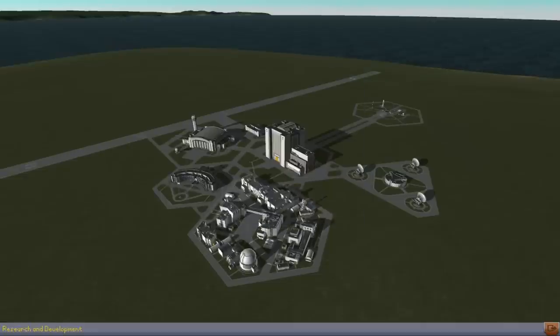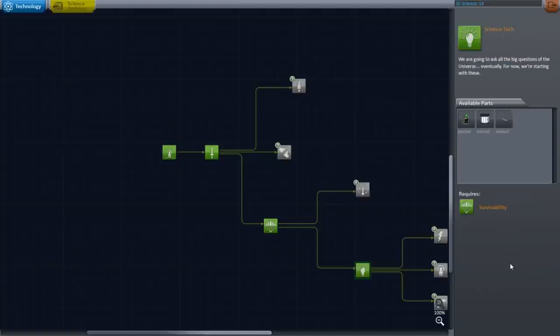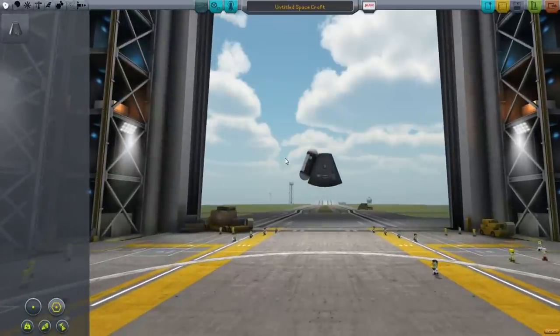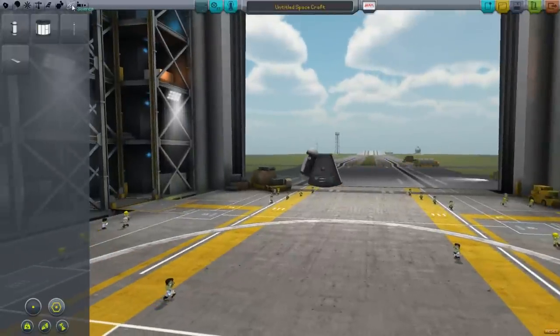We can recover the vessel and now head back to the R&D building to, of course, unlock that node with the fancy science junior that we wanted. So down here, research it. That leaves me 14 science, not enough to grab one of these. But yes, we do have the science junior, which we can now use to do more science. Technically, we could just do another one of these with the science junior sitting on the launch pad. But we're not going to do that.